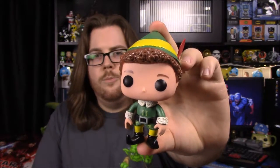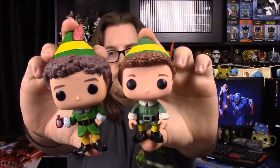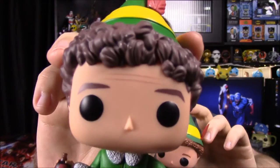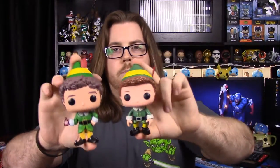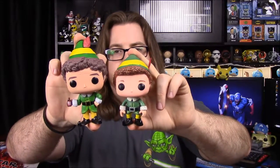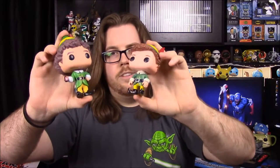I also have an older Buddy that came out a couple years ago. Here's the new one and the old one so you can see the difference. The old one looks much more cartoony while the new one looks more real — they add face designs where the old one is just completely flat. There's also a height difference. I really like both of them, but they both have issues standing up and fall backwards, so I need to find something for their feet.